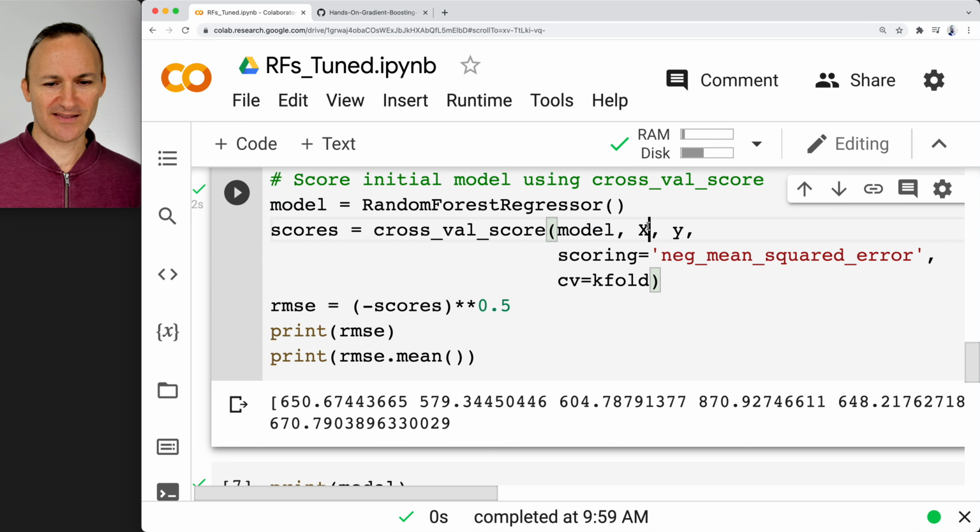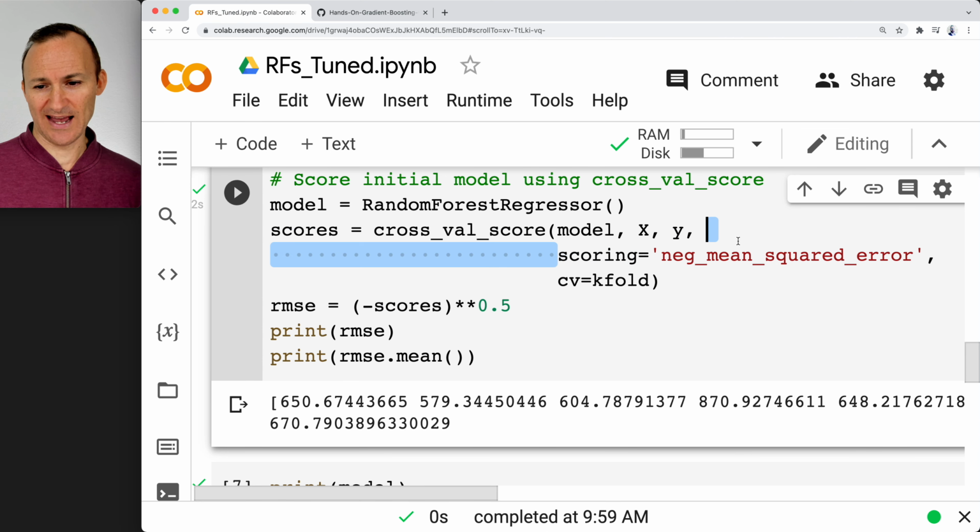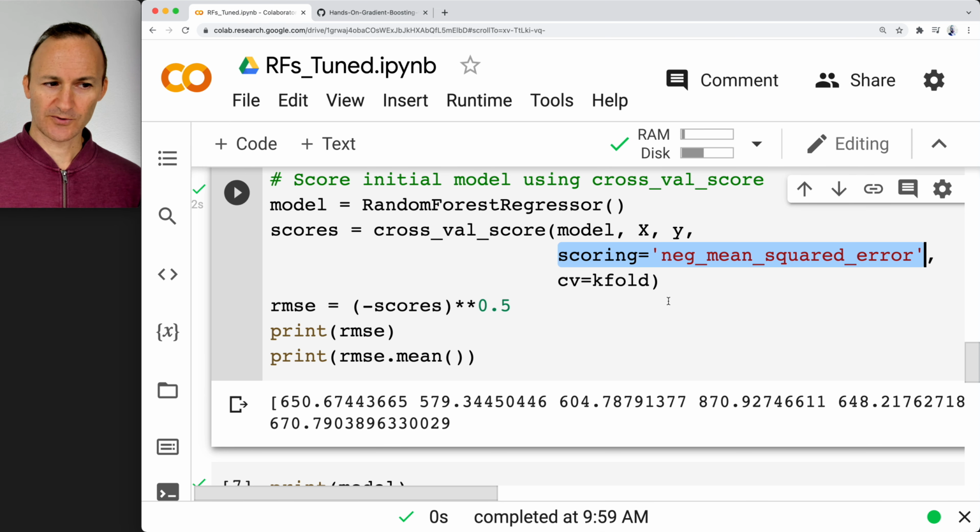Furthermore, the model is to fit on the data, right? And this is what X and Y are. X are the inputs. These are input columns. And Y are the outputs. So what these three pieces indicate is that we're going to use the random forest regressor to fit the inputs of X on the outputs of Y. Okay? And it says, how are we going to measure how well we did that using the negative mean squared error?